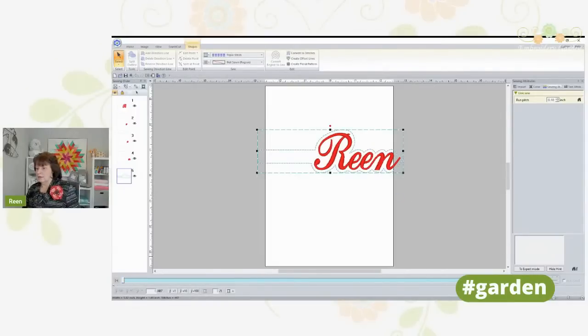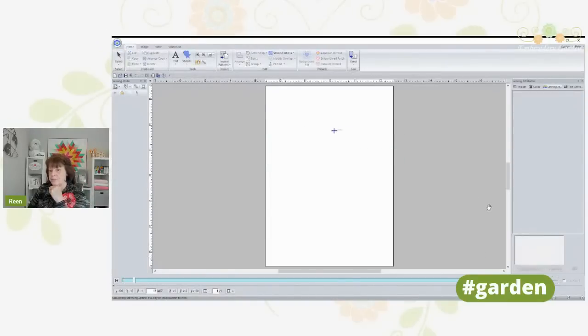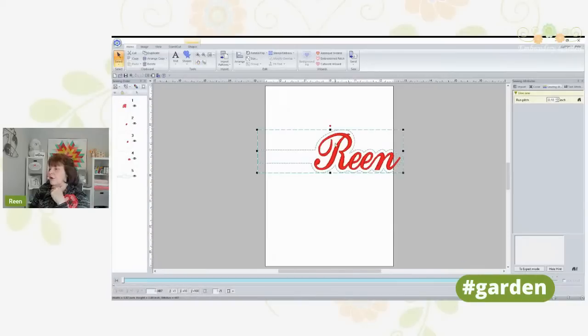Now, let me slow it down a little bit and watch how the outline of the tab is going to stitch. Notice it starts right up here at the top, and it's going to stitch around, and then it's going to stop right up here at the top. That's right on the front of our tab. I don't want a start-stop to be right on the front of my tab.